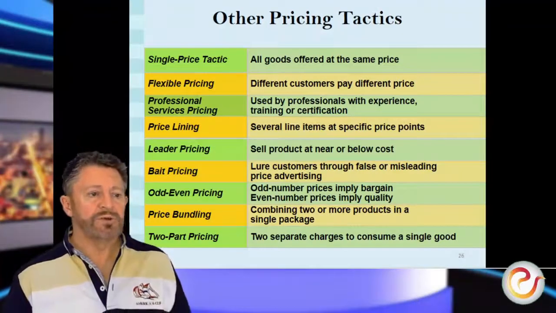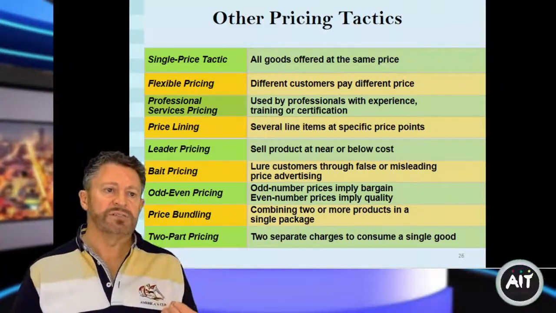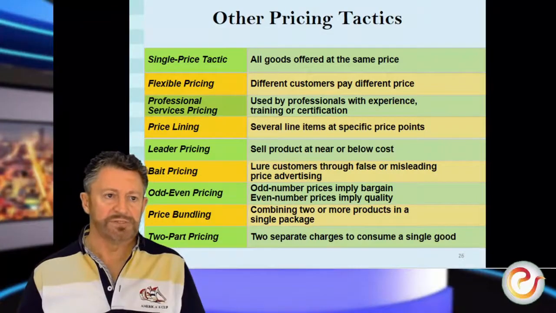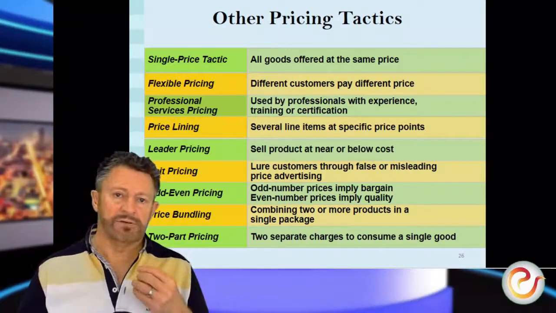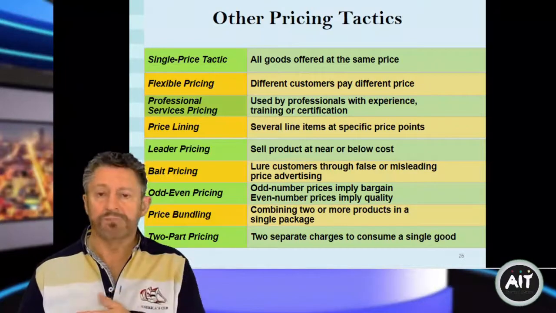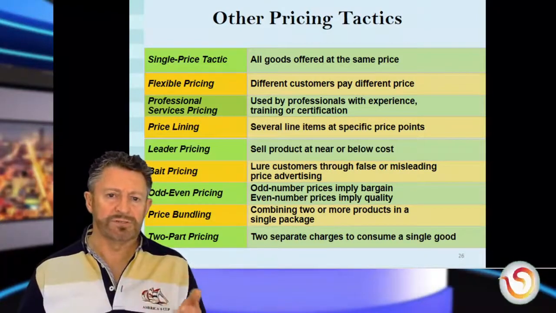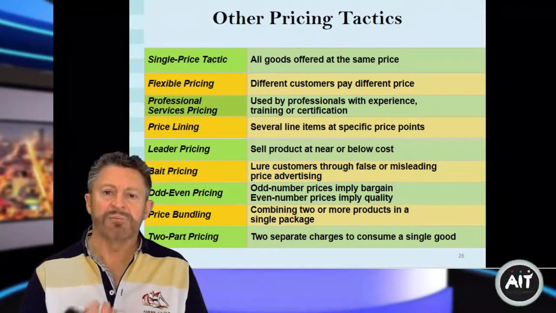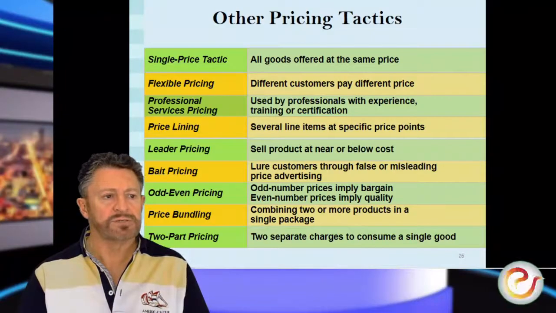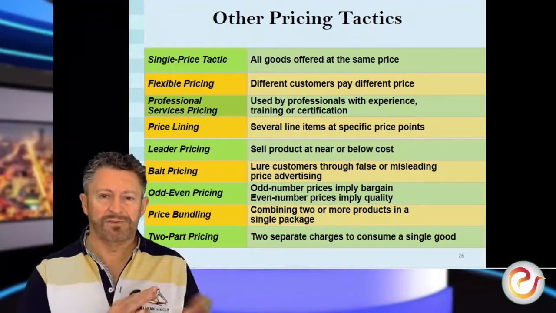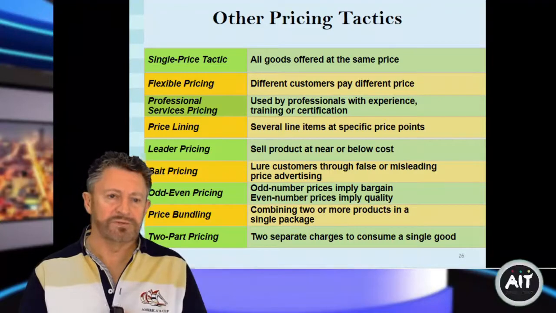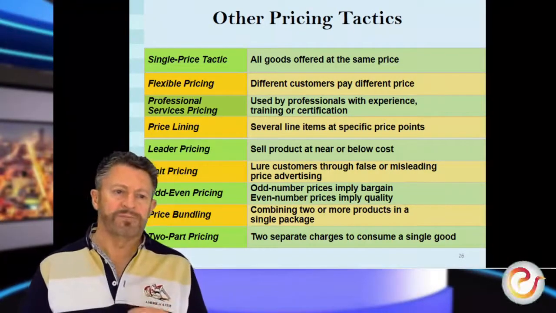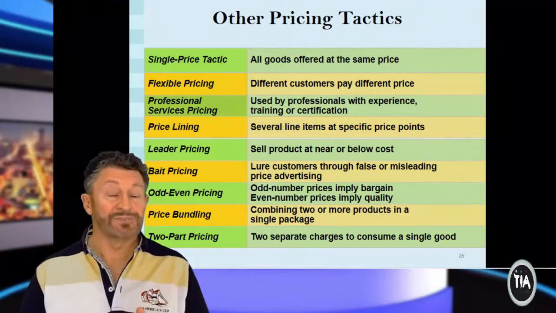So other pricing tactics: single price tactic, all goods offered at the same price. Flexible pricing, different customers pay different prices. Premium customers and non-premium customers, pro prices, pro users, and so on, will have higher demands, and therefore they'll pay higher prices. Professional services pricing, which will fall into most of your areas, because most likely you will be delivering services as opposed to products. It's used by professionals with experience, training, and certification.